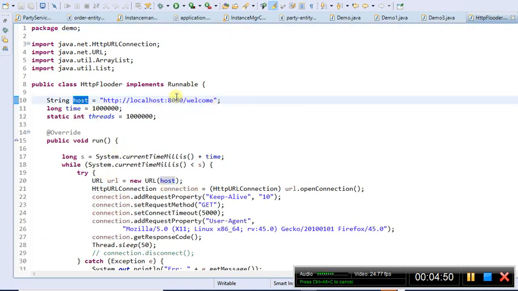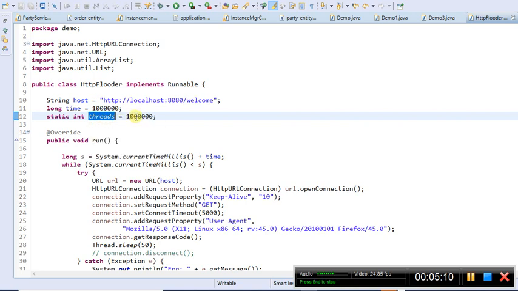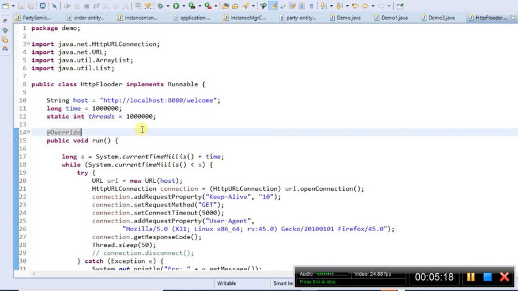This is the duration time for which this attack will survive, the peak time. And this is the number of threads, around 1 lakh. So 1 lakh threads will be generated in this duration of time.